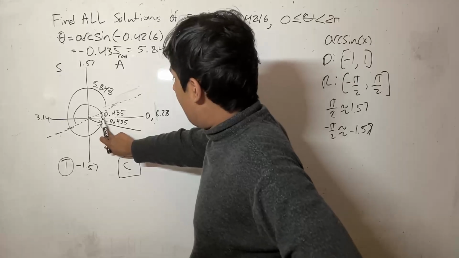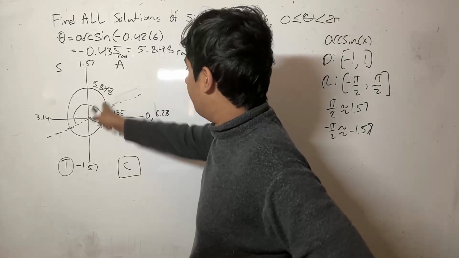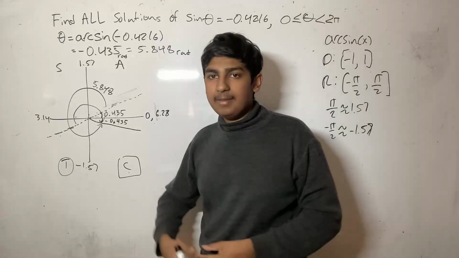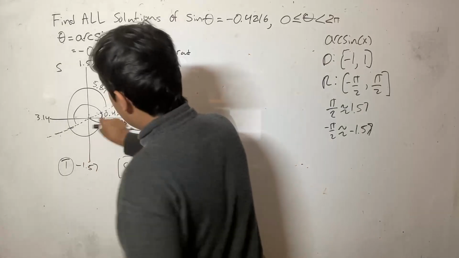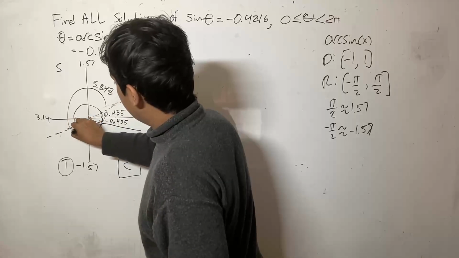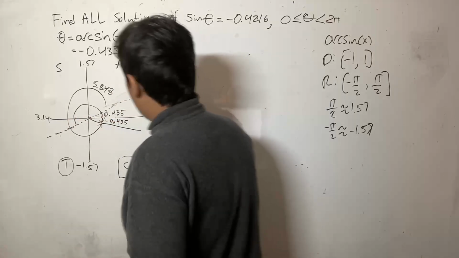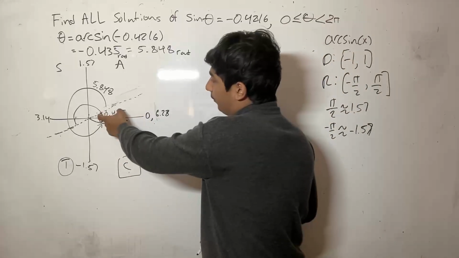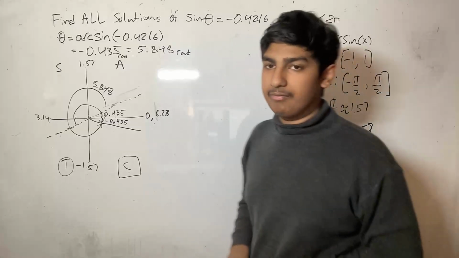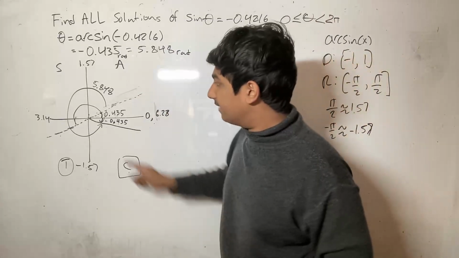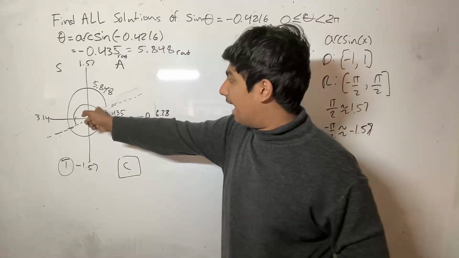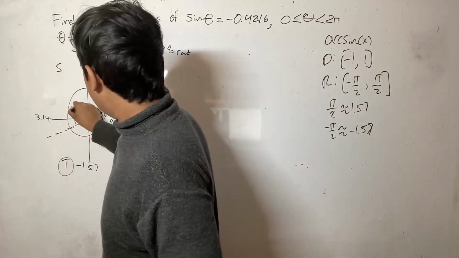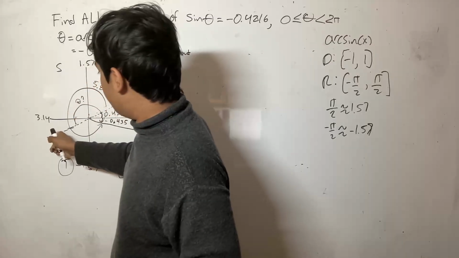I know that if I just add this, 5.848 plus 0.435, I get 6.28, but then let me exploit symmetry, since I know that these angles in essence will be the same. So in order to find that, I first go all the way up here and add 0.435 until I get positive 0.435 in the first quadrant, and then to get to the third quadrant from here, I just add a pi. When I add a pi here, that's going to be my missing theta. My theta in question will be right here, okay?